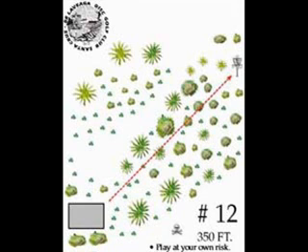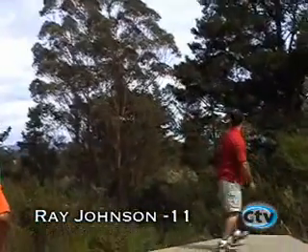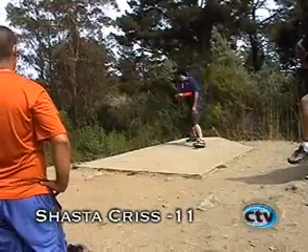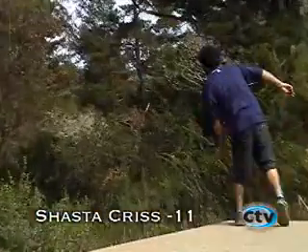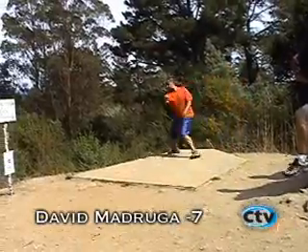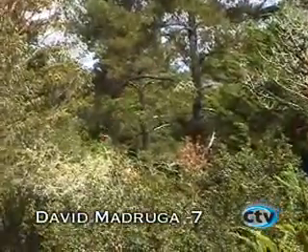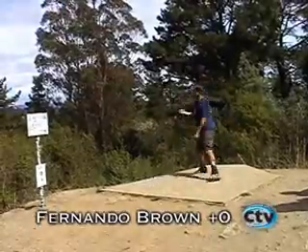Here's hole 12. It's a long shot over what's called the kitchen, where there's an abandoned fridge beneath. Ray Johnson going big. Will he get it? Shasta Cruz looking good. Off the branch. May need to get a beer from the fridge. Here's David Madruga. Going long. That looks pretty good. Got some trees at the end.